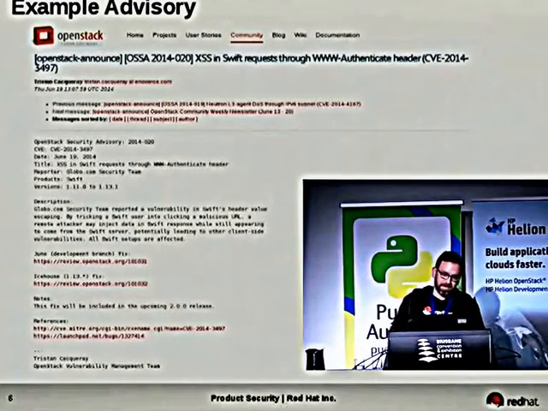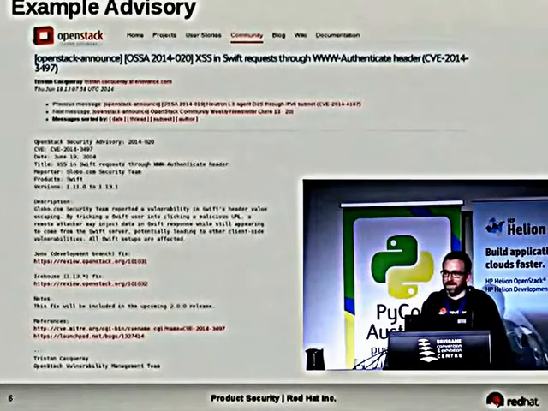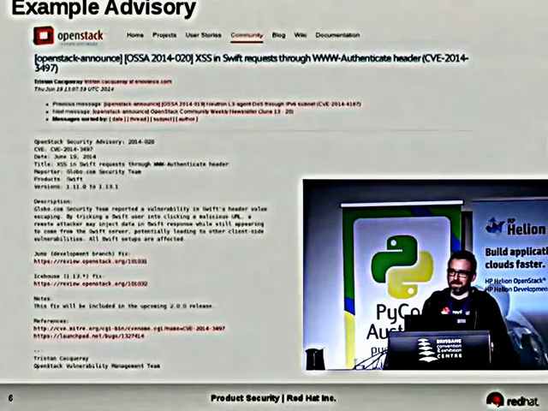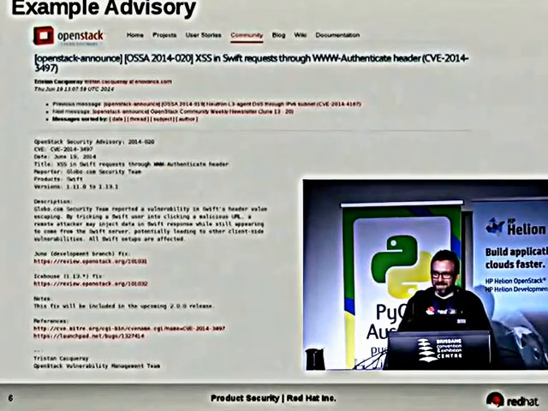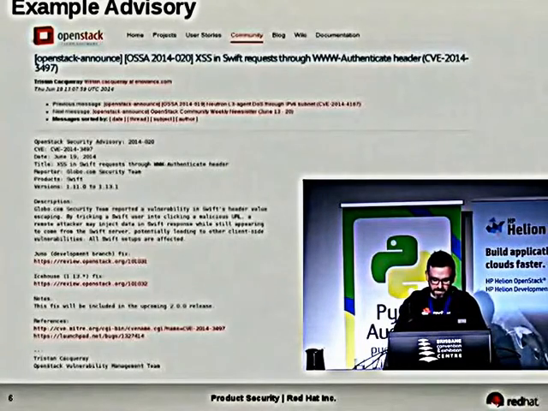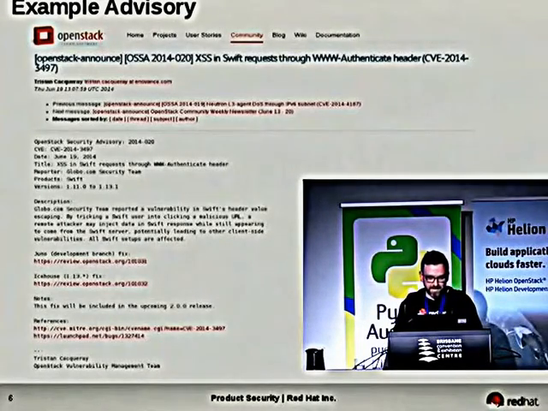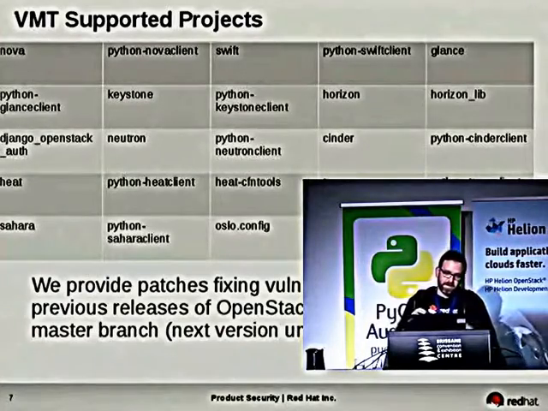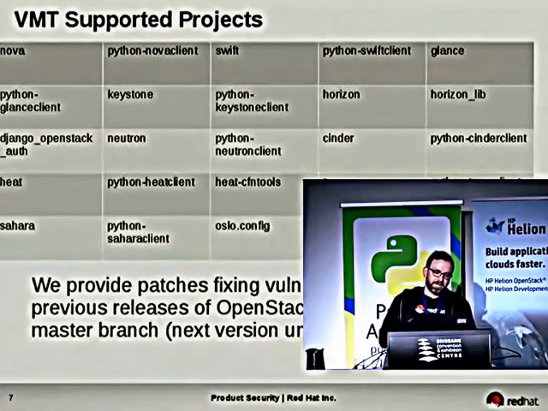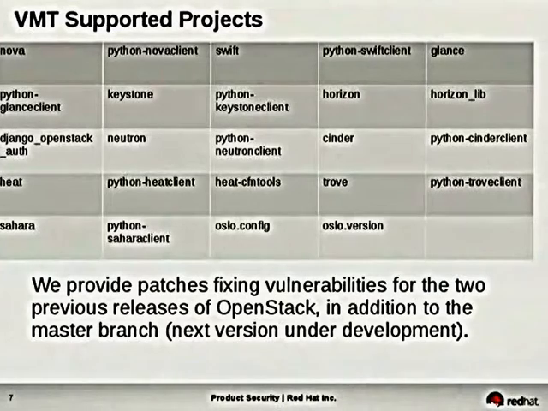Interestingly, it contains version information which might become a bit tricky if some of this semantic versioning comes into play. But yeah, it basically contains all of that information. And the vulnerability management team do that currently for all of those projects. I think there's about 24. And we make sure that any issue is backported for the previous 2 releases.